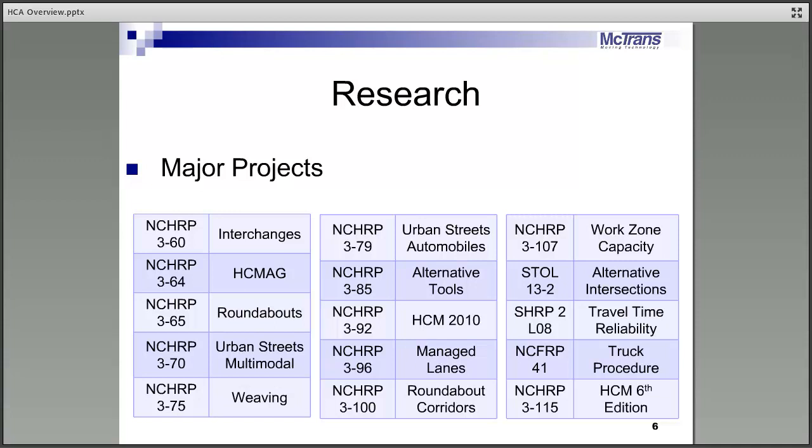Travel time reliability, a SHARP 2 project, looked at a distribution of what's called the travel time index over, let's say, 520 scenarios that might be looking at 260 work days, AM and PM peak, and sees that distribution as demand varies, weather varies, lane closures happen, special events occur, and work zones are in place.